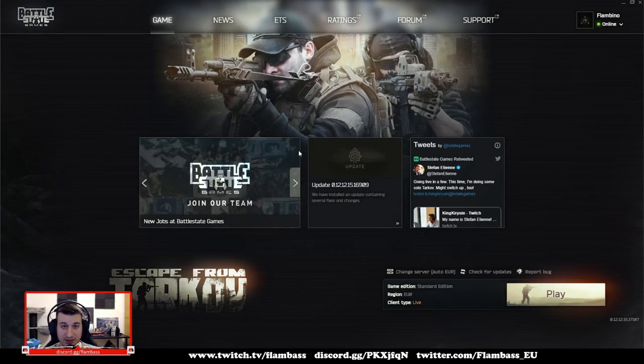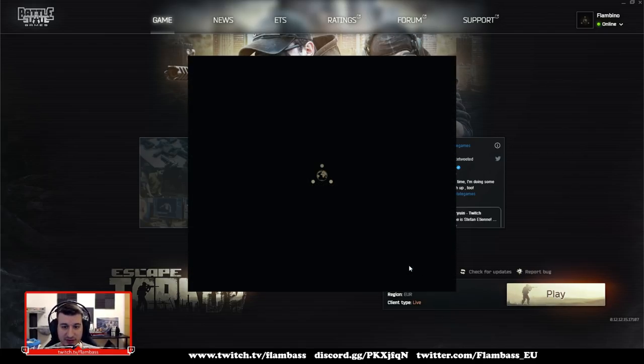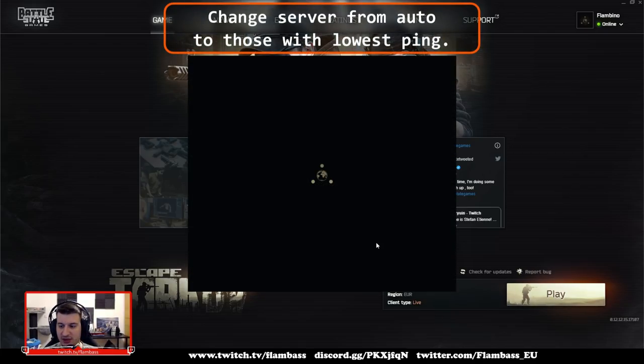Now, when you've downloaded the game, you will get the launcher. The first thing you want to do before you actually click play is go to change server in your respective region and make sure you choose the servers that have the lowest ping.